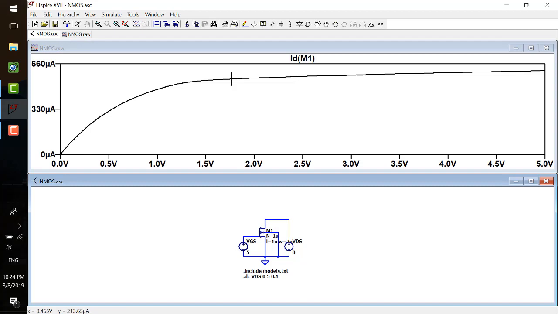So it's like that. That's a VDS curve. That's an IDS curve, but versus VDS. So you have an increase of current in the beginning, but it's going to saturate later on, right? So you need to know that. And you can do the same thing for the PMOS as well by making similar changes to it. Okay.